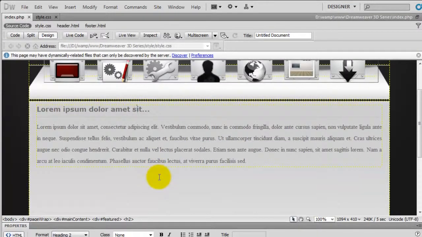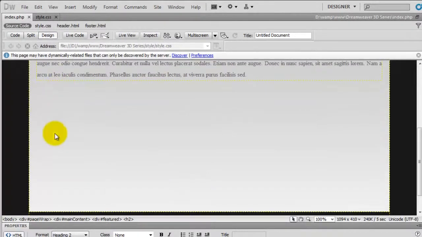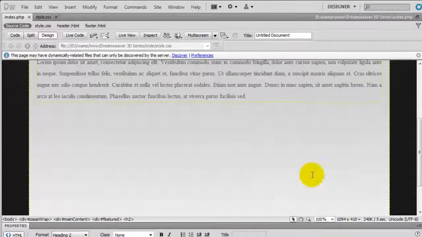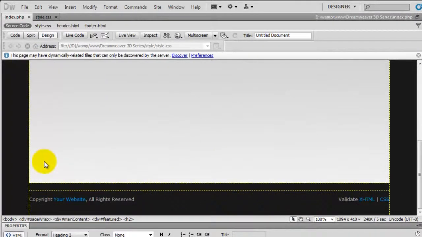What I'm going to do, I'm going to pause the video here. I'm going to create a couple of more videos, and we'll be adding in those unordered lists. So one here on the left and one here on the right. And once we've done that, the final thing to do is add in the 3 images at the bottom, and the conversion from the Photoshop design to an actual website will be complete.